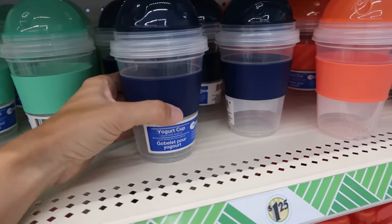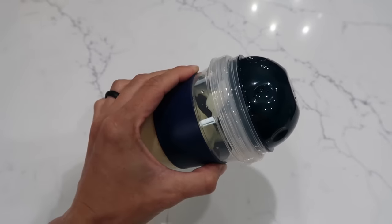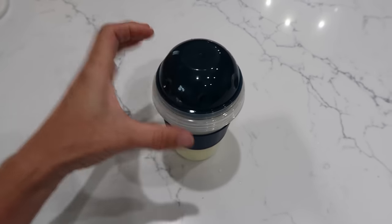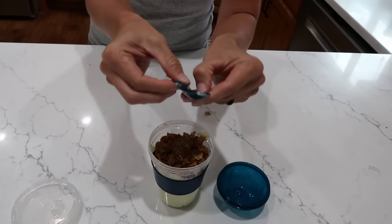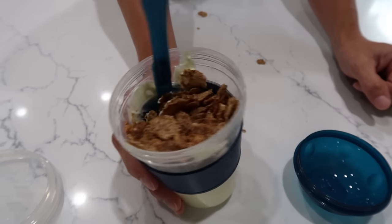There's a yogurt cup with a topping section, and there's a spoon built in. I cannot wait to show this — look at this spoon, it spins! You have your own built-in spoon. It just snaps in — you've just gotta use a little pressure. And that's a ton of yogurt — 16 fluid ounces. My only issue is there's a lot of room for yogurt and not enough room for granola — that container felt a little small. But it seems pretty leak-proof. There's room for fruit if you wanted. Would you take one of those to work? I would. Yeah, that's pretty cool.